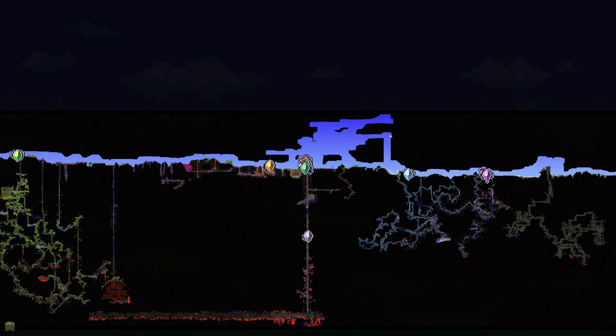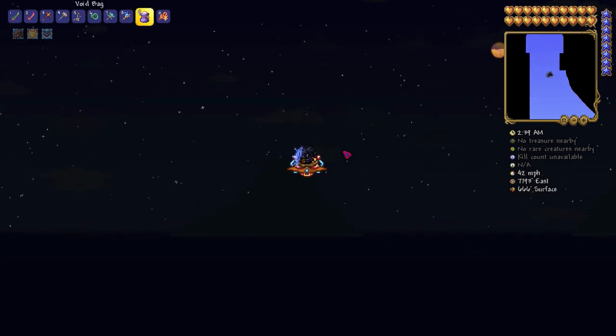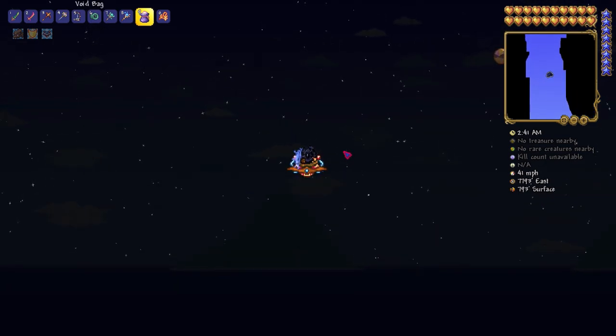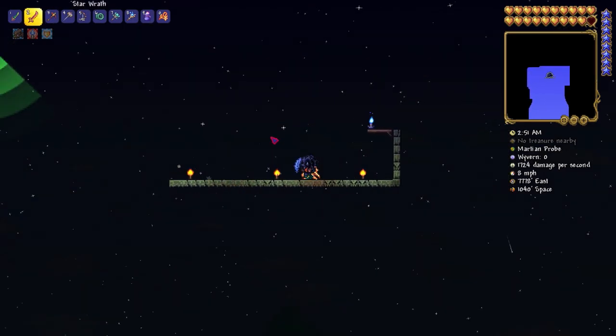I have a little thing somewhere. We need the thing from the alien invasion, and then we're going to need to fight the Moon Lord a couple times. I'll go ahead and probably do that. All right, we got our little thing here. Oh, geez. Wow, that was easy.